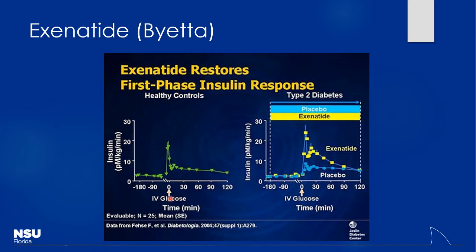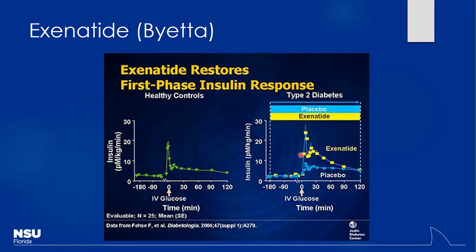But looking at what happens if you were to look at, say, giving Exenatide, what happens with their insulin levels, you can see here they actually get a bigger boost, or this would happen normally. Again, if you're looking here with patients with type 2 diabetes, you end up seeing that after giving Exenatide, they get a much better response, almost very similar to what normal levels would look like in terms of insulin secretion there. So very nice to be able to replace that.